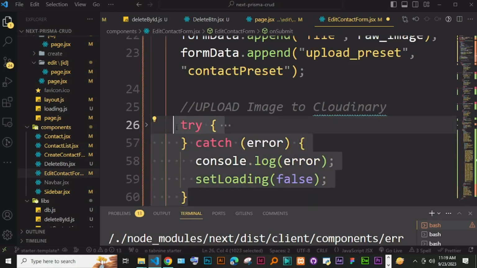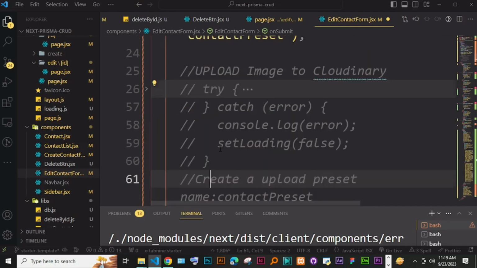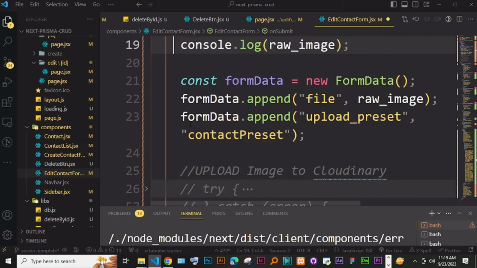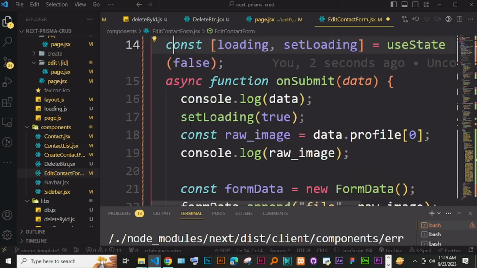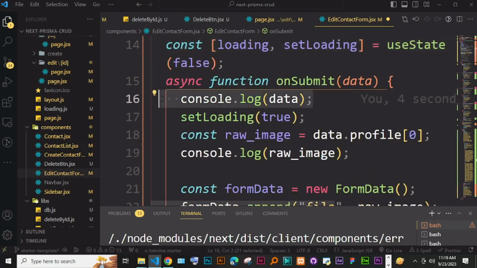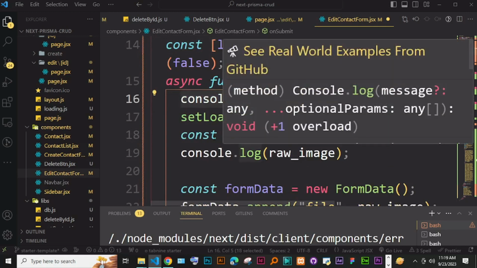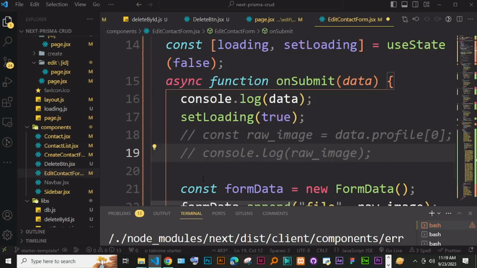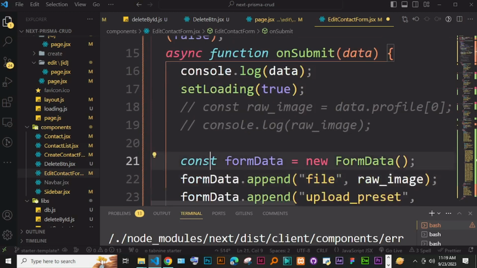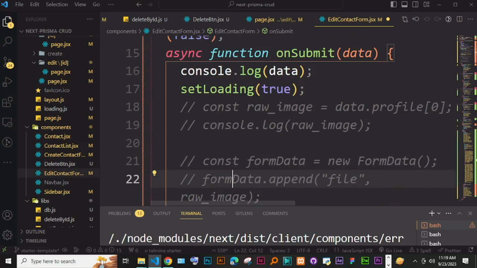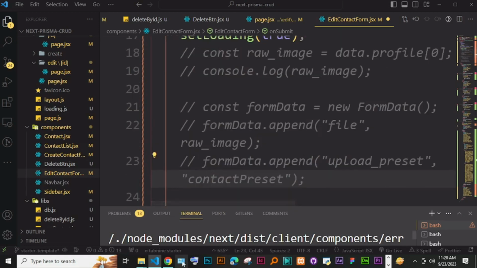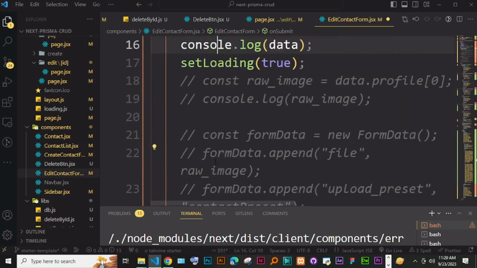Let's just run this function and see the data here. I simply want to see the data, before we do all this. Let's just see what we have.